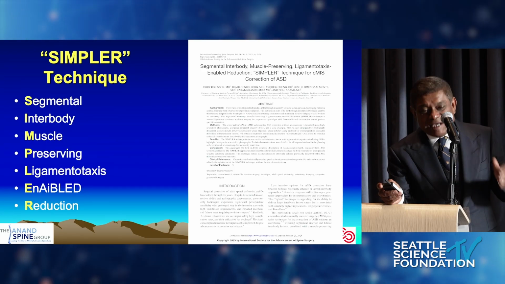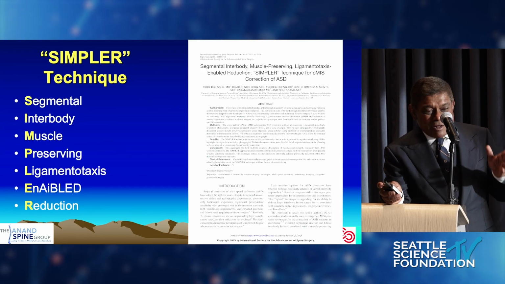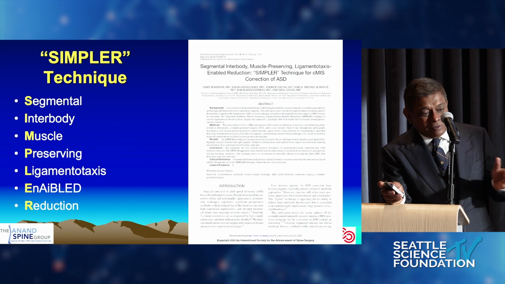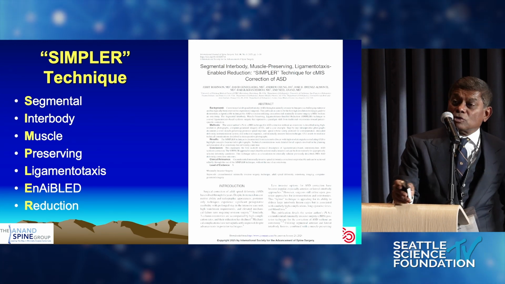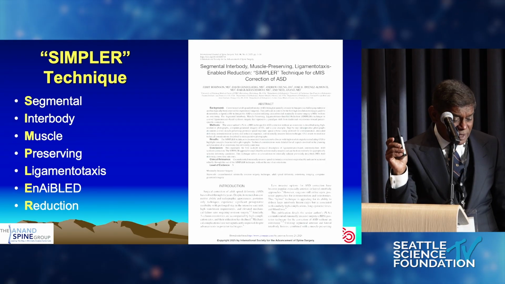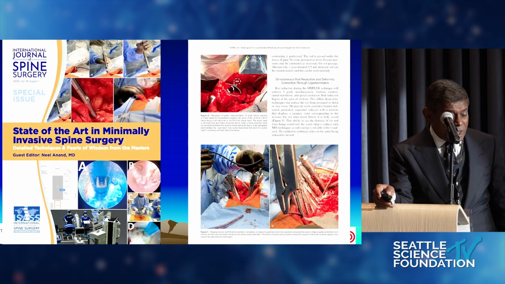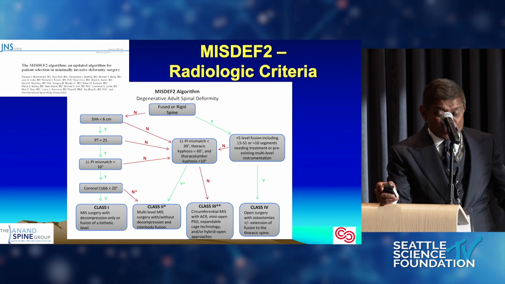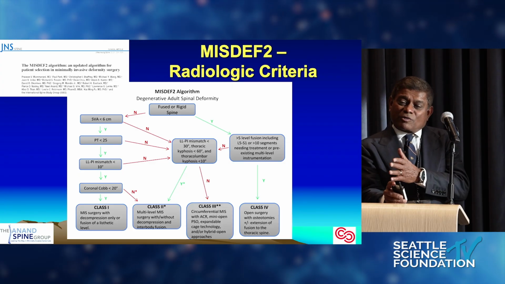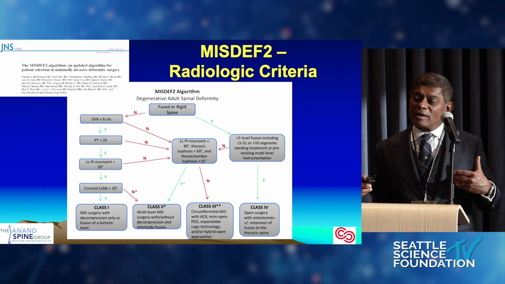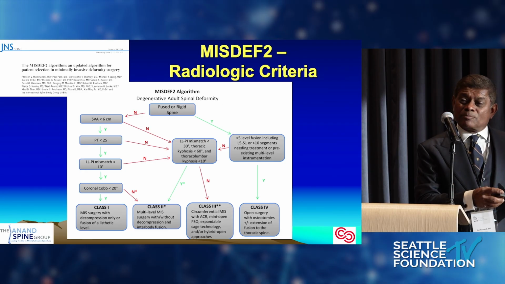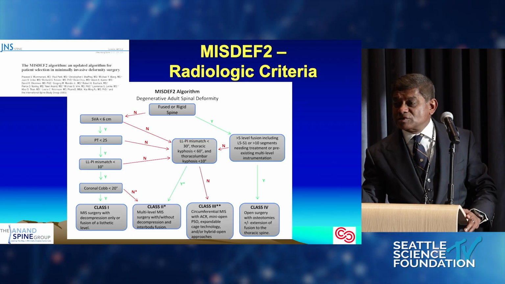It's all detailed and published, called the SIMPLER technique. I can't go through every single step in 10 minutes here, but every step of how to go about it is all published and shown in tremendous pictures, and obviously you can see what SIMPLER means. With radiological criteria, we talked about the ISSG, how to approach. It's a good working algorithm, but it's radiological. It tells you, okay, you've got this, you may try these in these patients.